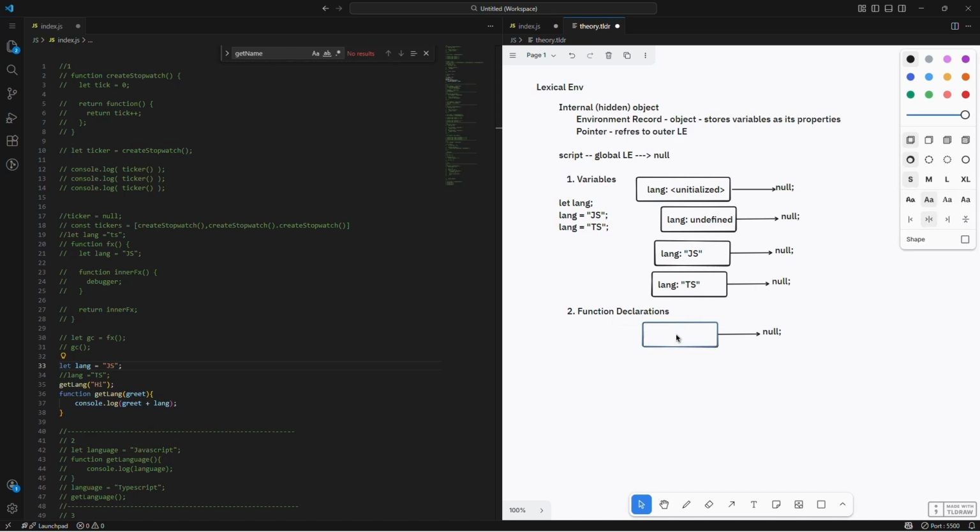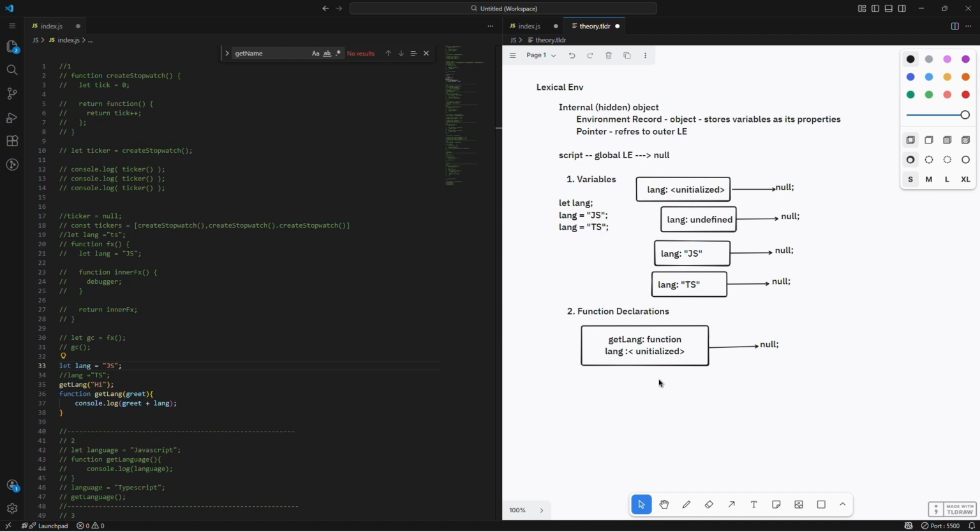One, it will say I have the getLang function, and it won't be in an uninitialized state like a variable. It will have the whole function itself. And second, it will have a lang variable which is in an uninitialized state. That is why we always say function declarations are hoisted.